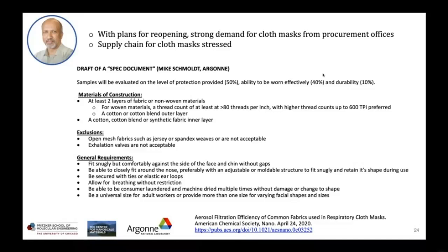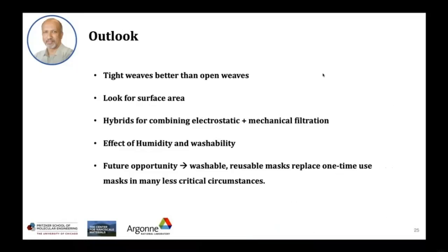Essentially what we're saying, the following conclusions: use tighter weaves rather than open weaves. Don't put too many layers, because then you completely filter out the passage of air and more air will simply go in through the gaps. Look for fabrics with large surface areas. Try to combine electrostatic and mechanical filtration. And these fabrics need to be tested more rigorously for humidity and washability.